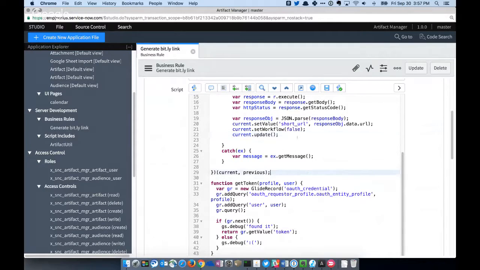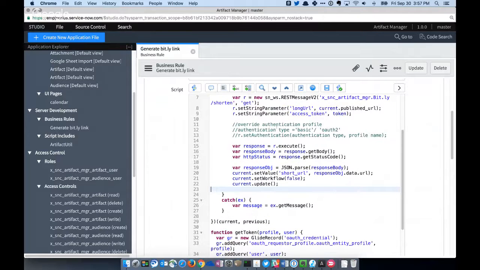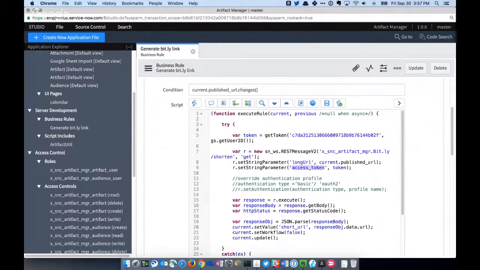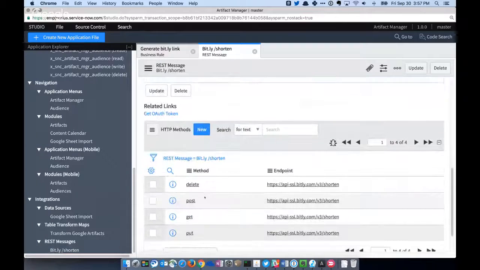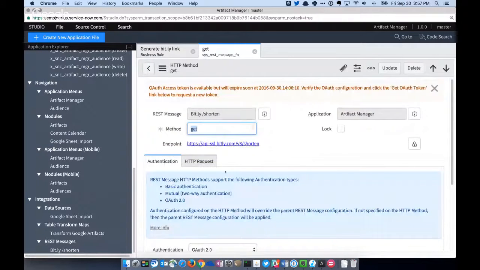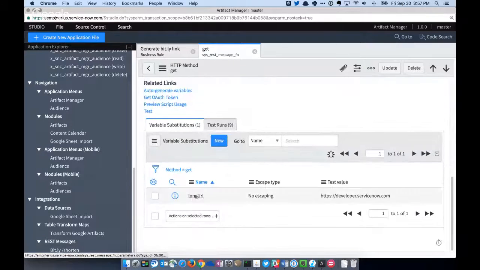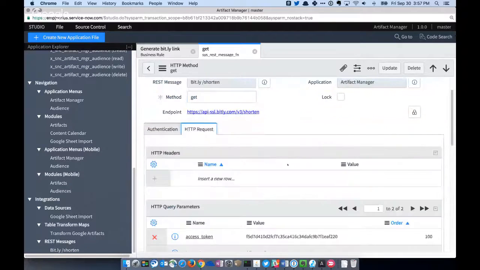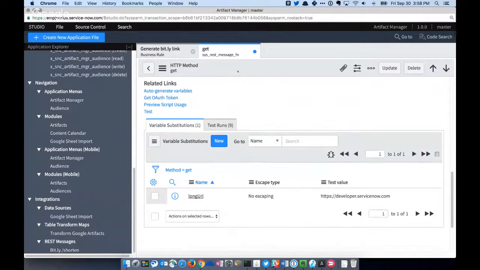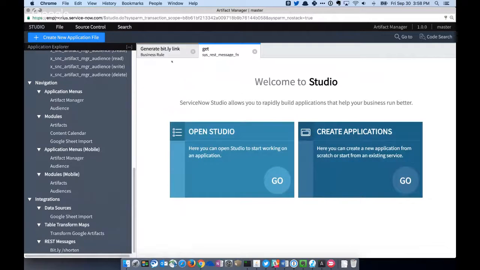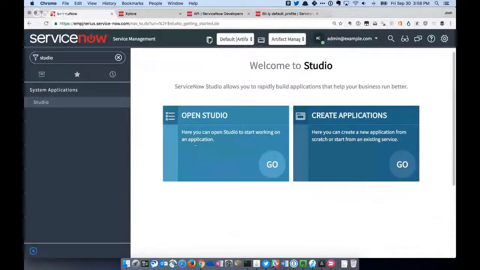Exactly. So that's done. Now, one thing I did here is I added another string parameter called access token, but I have to fix the REST message to make that work. So I'm going to go into the REST message and fix that next. And this is the thing we talked about before, where it needs to be the parameter. Exactly. So right now the access token is just hard coded, and we're just going to change this. Okay. Access token. Save. And now let's try this again.